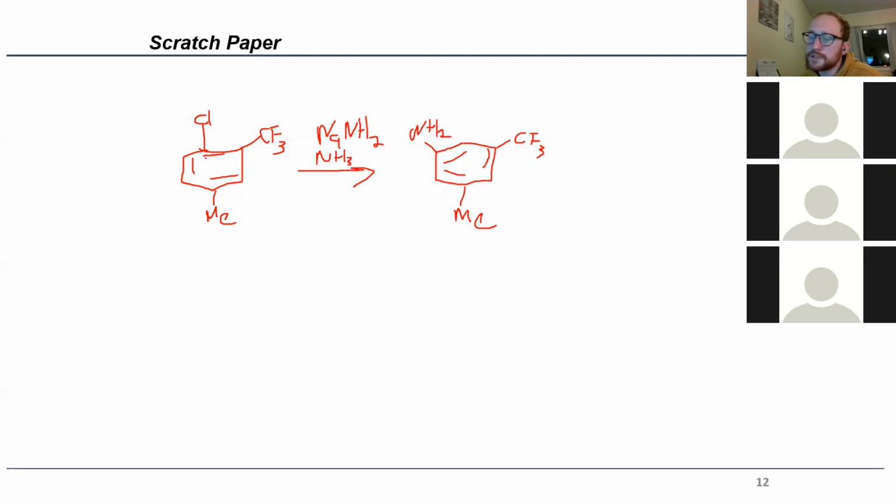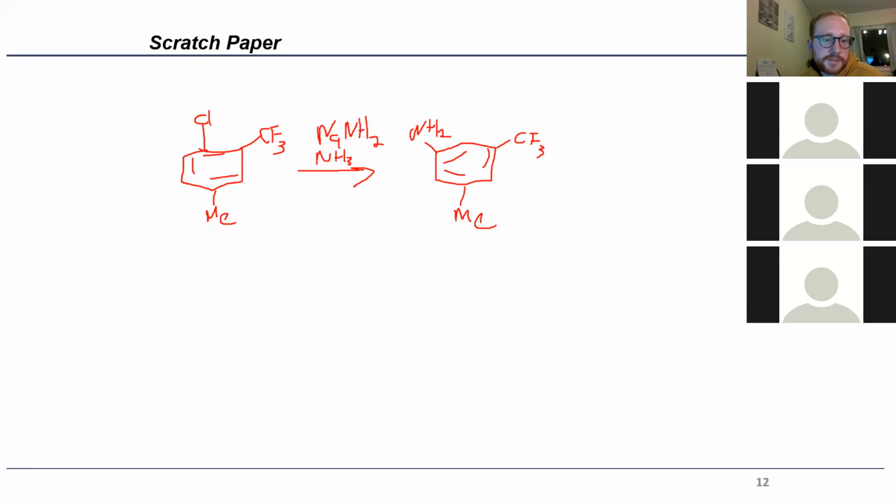The major reason here being that the benzyne you form is not symmetric electronically, and it actually prefers to add meta to the electron donating group. But you're not responsible for knowing that. We didn't talk about it in class.